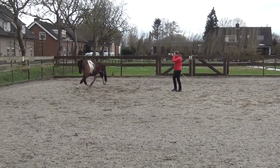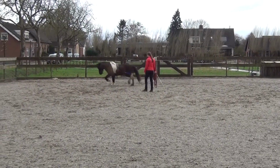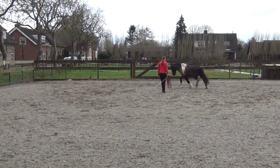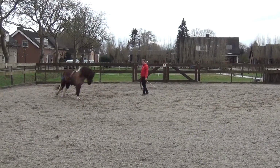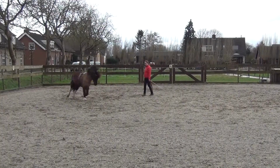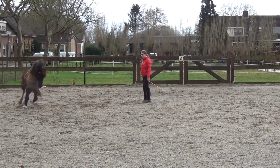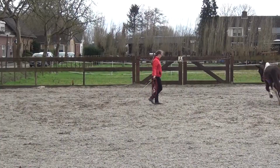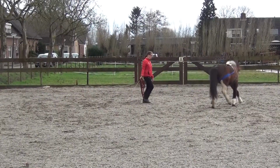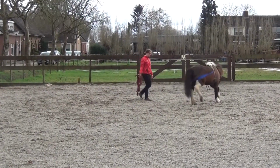So I have different aids and voice aids. So I have a voice aid to slow down and make a transition to a slower gait. So from canter to trot and from trot to walk. And I have a voice aid to slow her down in the gait itself. And this is the voice aid rustig. And I use a very steady voice and a slow voice so she knows I'm relaxed too. And she can relax easier. So I also use it when I'm riding her. And you can use it in English with easy and then oh for going back to another slower gait.